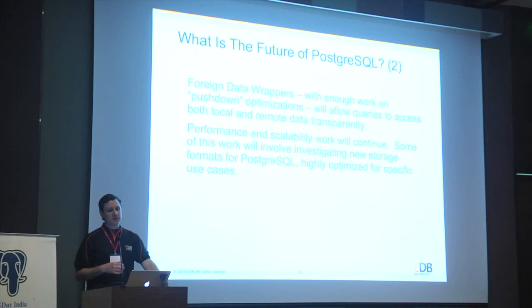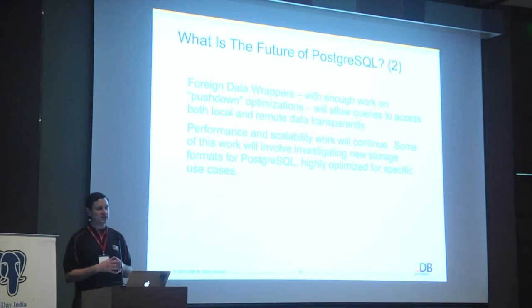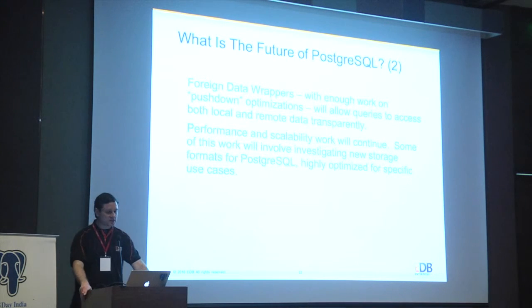But I think it's becoming clear that there are some things that you can make vastly faster if you change the format that the data is stored in on disk. You can optimize for a read-only table or for columnar data or for a variety of other things. And so I think that work is going to be very important over the next few years.